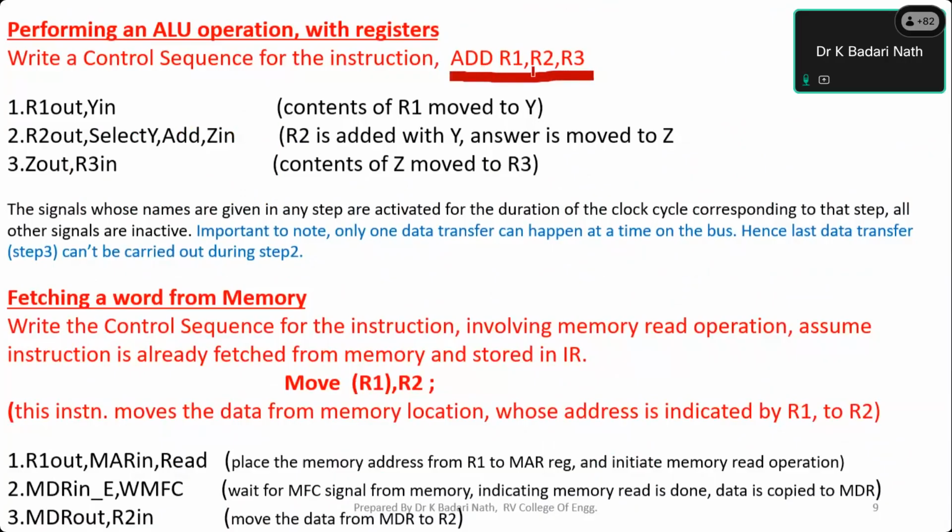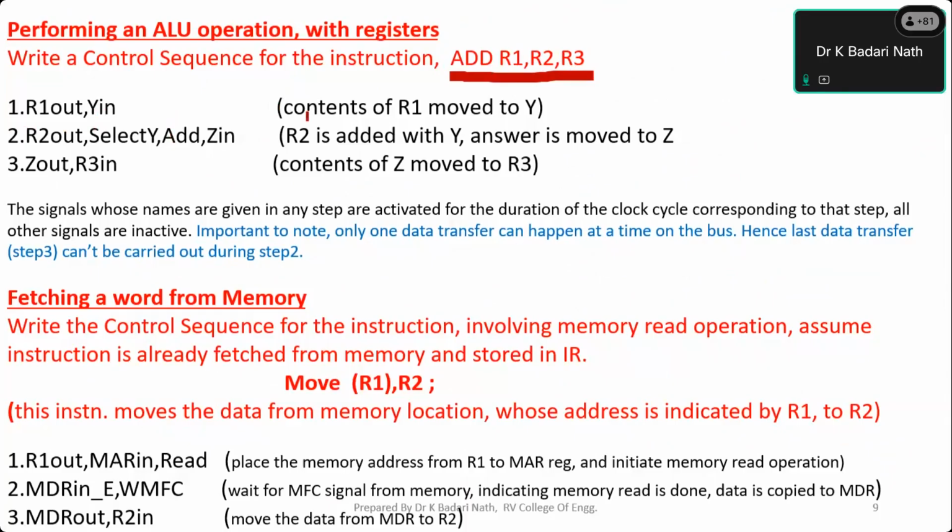Now what is the assumption we made? This instruction's machine code is already present in the instruction register. Automatically it has come to the instruction register. Now, looking at this instruction in machine code format, the control unit should generate a sequence of signals so that execution will be completed. What sequence do we have to give? Remember, I have to do R1, R2, R3. How many clock cycles are required? In each clock cycle, what is it supposed to do?